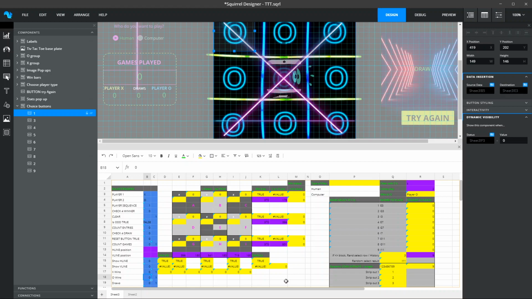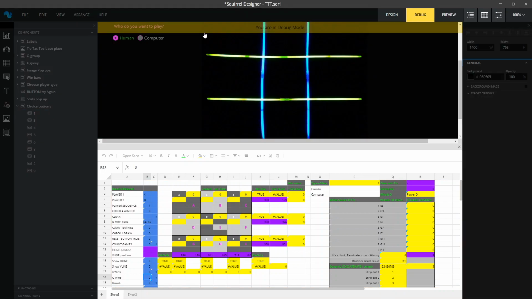Okay, but what happens when we select play the computer? It's a little bit different. What I've done is I've essentially just allowed it to randomly select an answer. So if we have a look over here and we play it again, as soon as I click something, it automatically brings up another option. How have I determined that? Well, I've simply got a little determination of a random answer. And so here's all my 9 blocks that I've got, and I've got the associated place where I store the result should I choose that one.